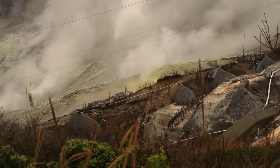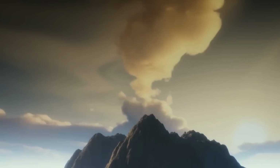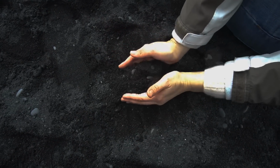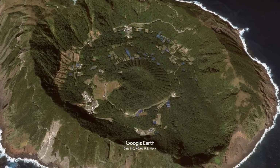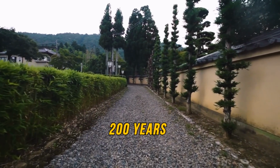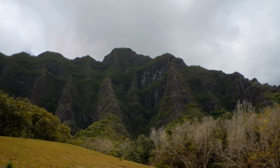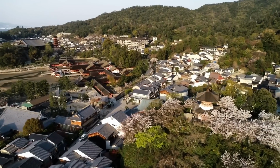The disaster lasted several weeks. People somehow managed to evacuate. Then, finally, the volcano calmed down. After that, a long process of recovery started. The inhabitants of the town rebuilt houses, roads, infrastructure. More than 200 years have passed since that moment, and during this time, the volcano never woke up. And despite the risk of a new eruption, people continue living there.